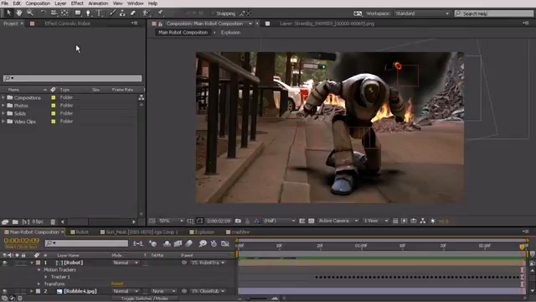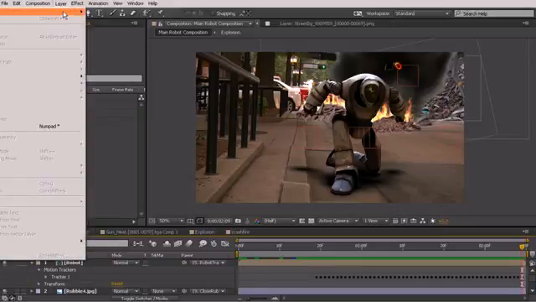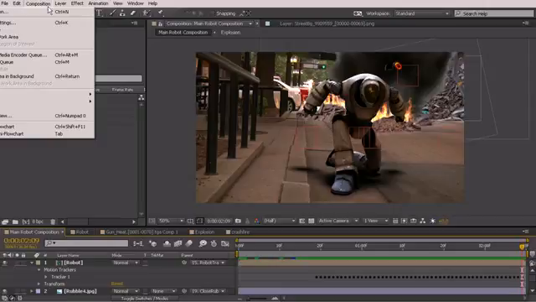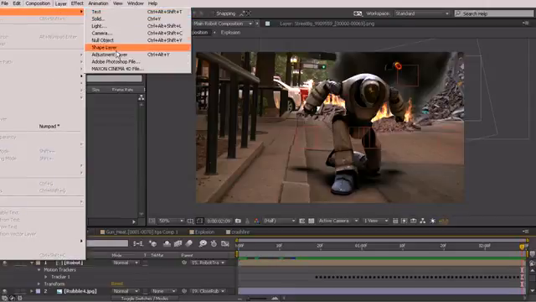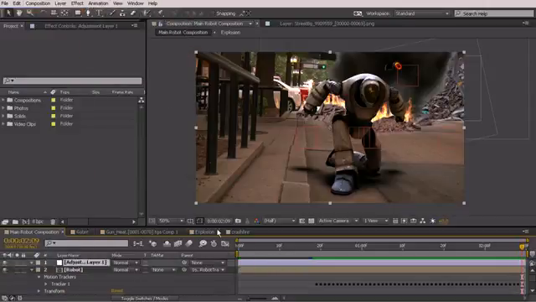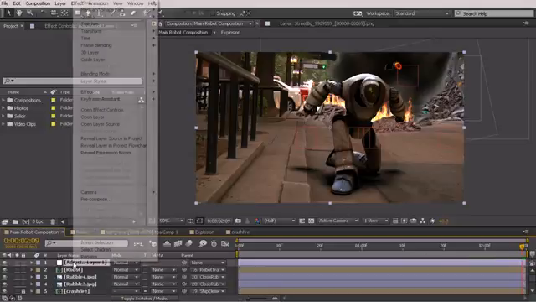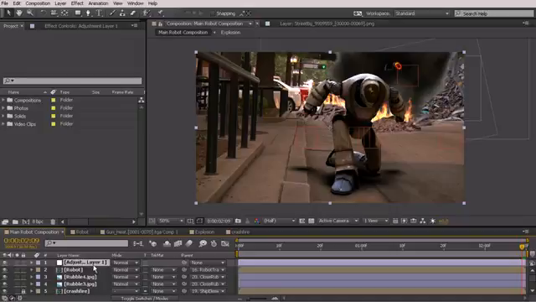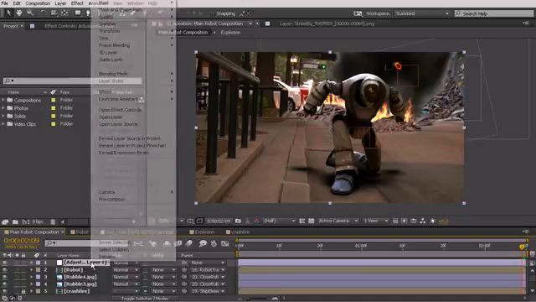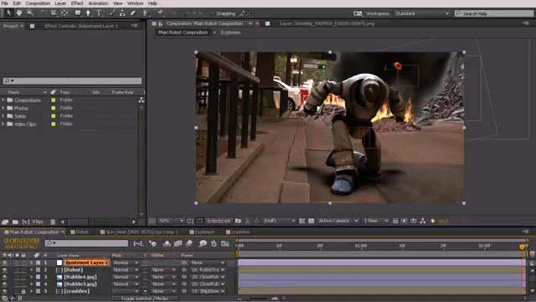I'm going to go ahead and create an adjustment layer. Anytime you're creating a lens flare, you want to apply it to an adjustment layer. So we'll come up here to Layer, go to New, and we'll choose Adjustment Layer. This is going to be placed on top of everything else, and I want to right click it and rename it to be something that is a little more recognizable to us, like lens flare, since that's what we're going to add to it.